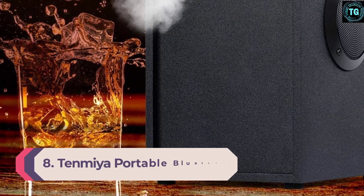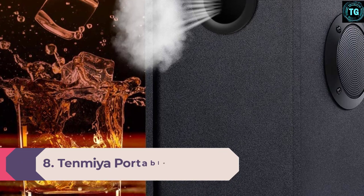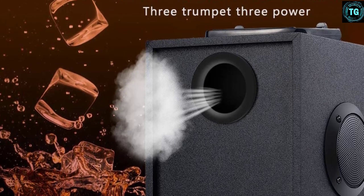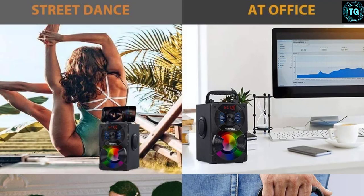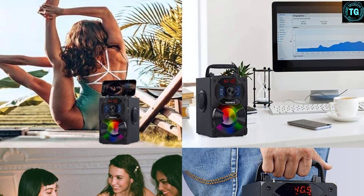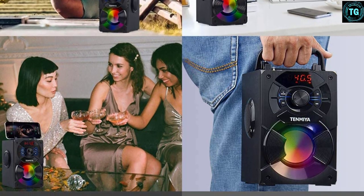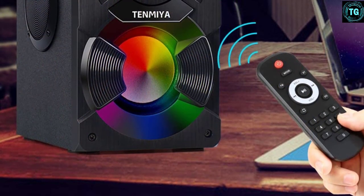Number 8: Tenmiya Portable Bluetooth Boombox. All the party-minded people who like to invite friends over or go out on picnics with family or friends on weekends frequently will love to spend their money on this party Bluetooth speaker from Tenmiya. The dual 15W stereo speakers are extremely loud and deliver booming bass on all volume levels without any distortion. Hence, no matter whether you are partying indoors or outdoors, this speaker will always make your parties more interesting. To connect, you can either choose Bluetooth mode or use the AUX port for a wired connection. Tenmiya has also included flashy and colorful lighting that will match well with your party mood.